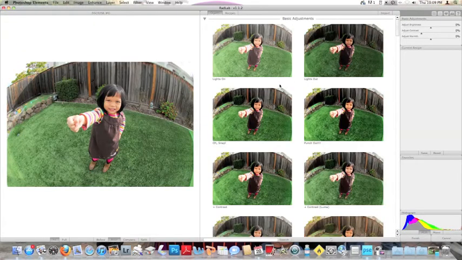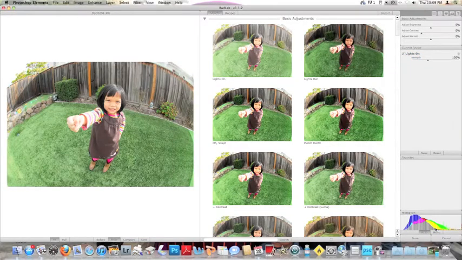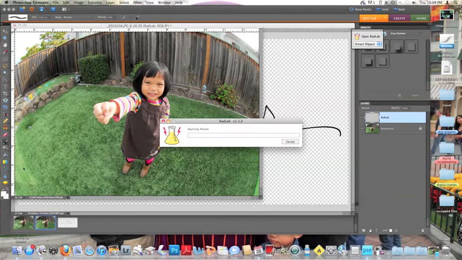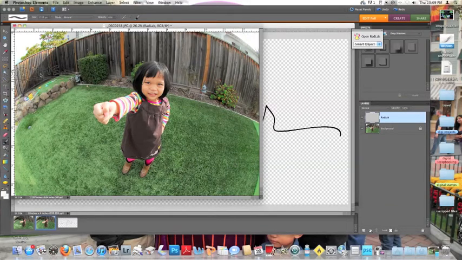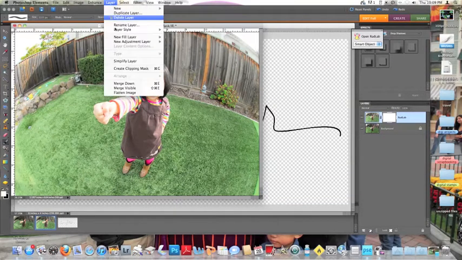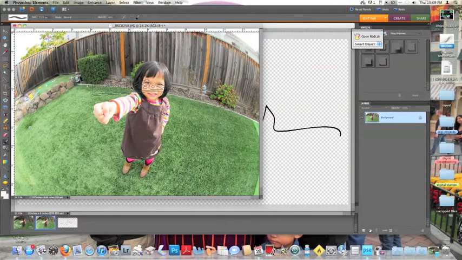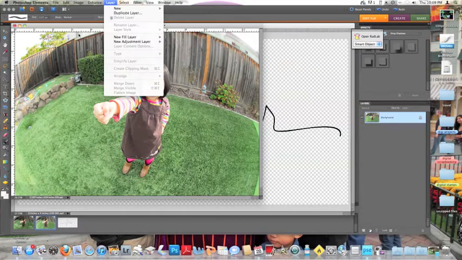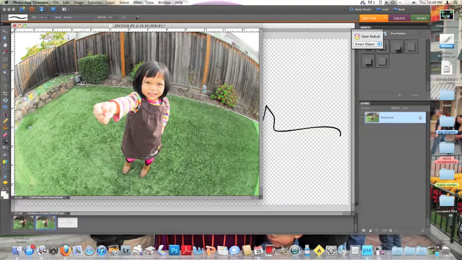Alright, so I'll just say lights on. That's my action I want to do. So I'll hit lights on, I'll hit finish. Now if I try to use a brush, it won't let me. See, it won't let me click anywhere. So what it wants me to do is to just merge down with, or I could hit layer, flatten image, but it's fine. And then I just click love this.